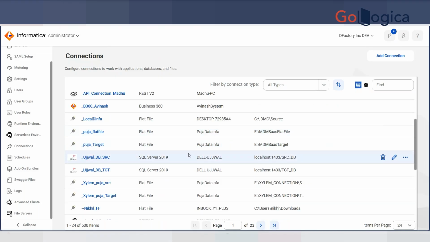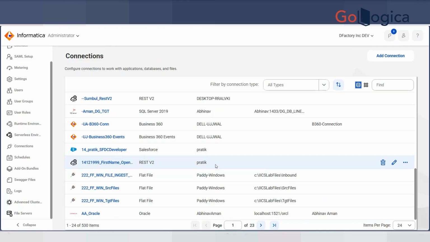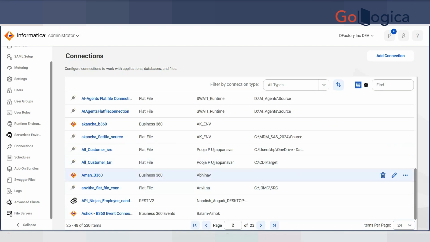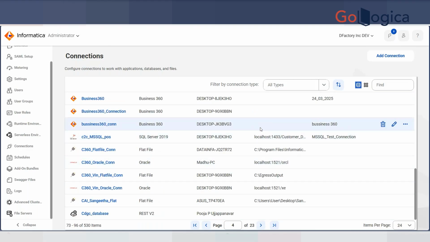So if I take the connection, let me take my own value. Okay, let's take this Oracle C360 Oracle connection. Now I want to see what all the assets are using this connection.